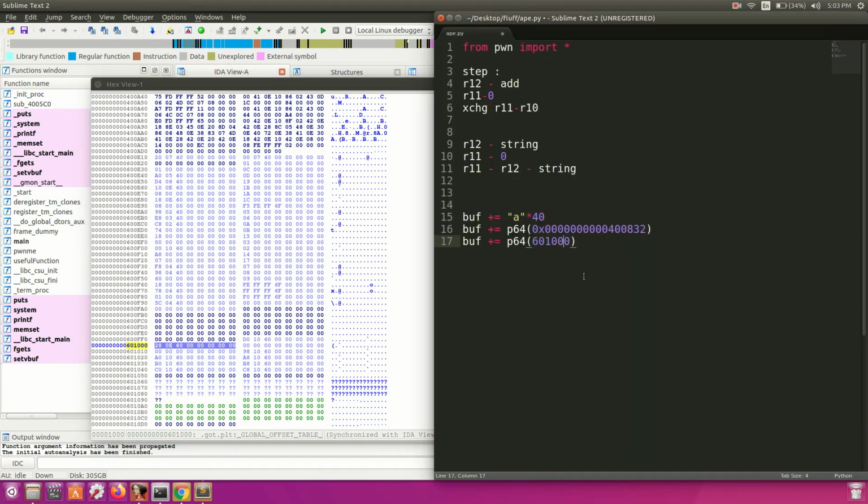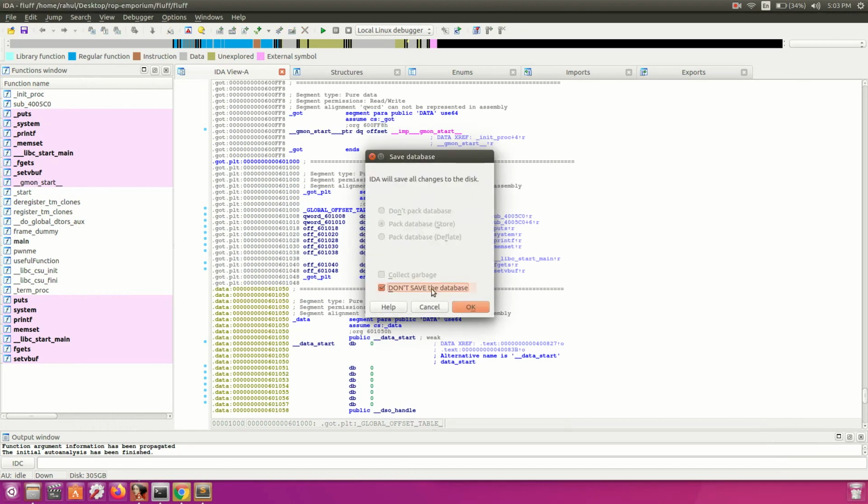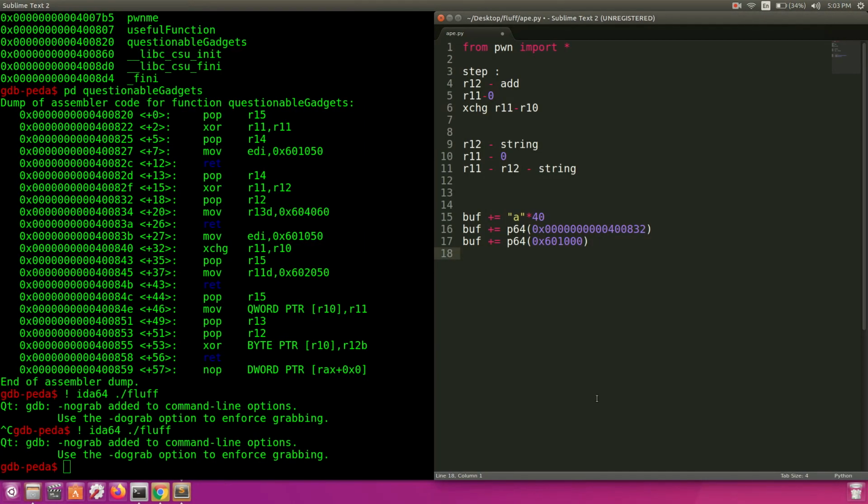That's nice. Oh, it's hex, right? I always forget to make it a hex. Now I guess we can close it. Don't save it. Thank you. And yep, we have filled it with the address.